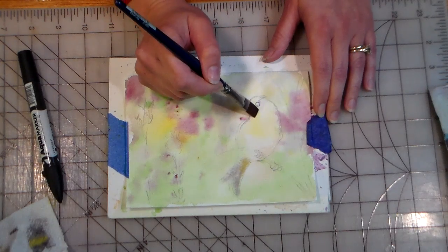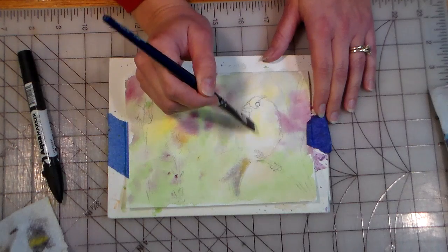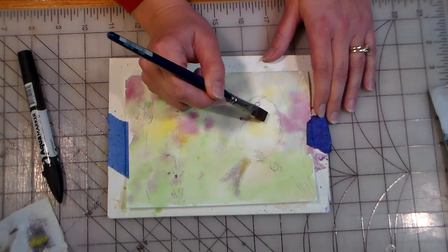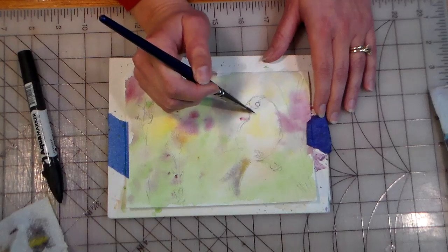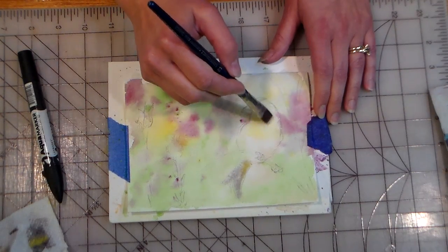I'm just going above the branch up into just under the eye. I'm going to go into the beak area. I'm just going to work on the yellows right now. And I'm going to start with lemon yellow up here.